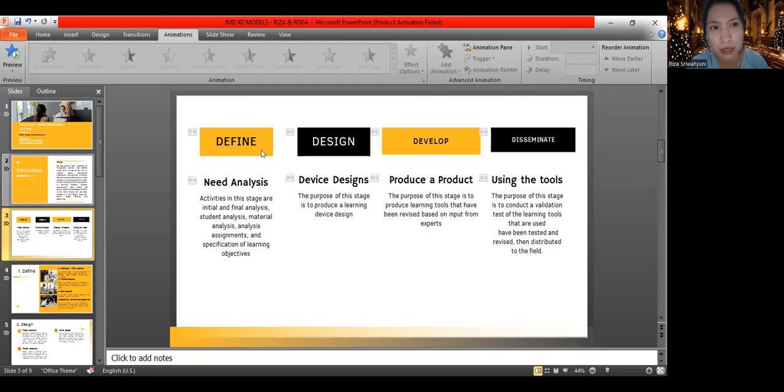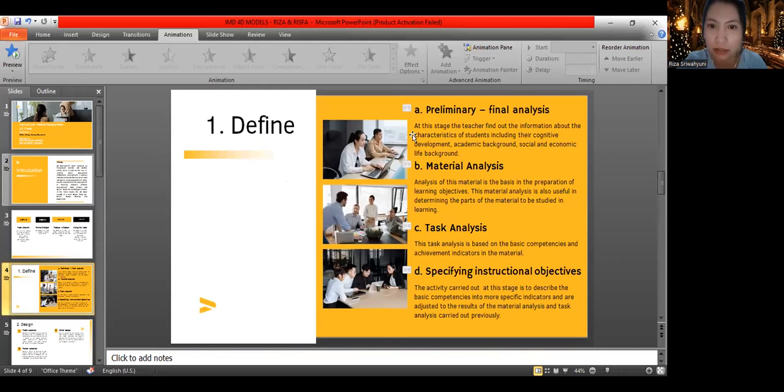So the main stage, in our opinion, is define. Why? Because before doing everything, you should know your students' needs first. Like I said in our presentation, we do the prior knowledge analysis before we decide to go on to the next step.